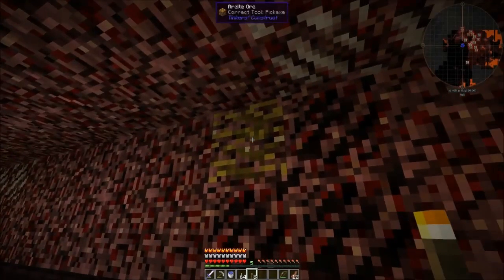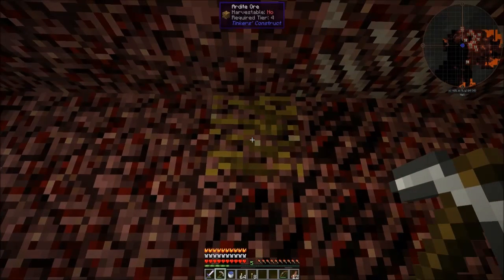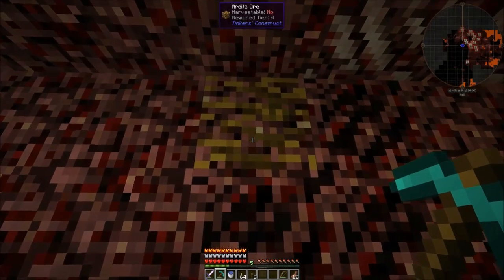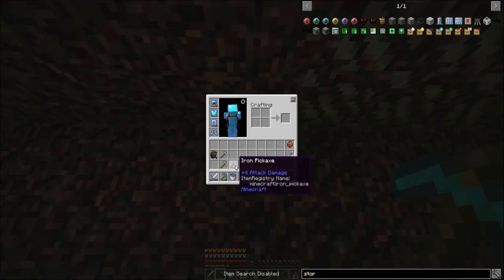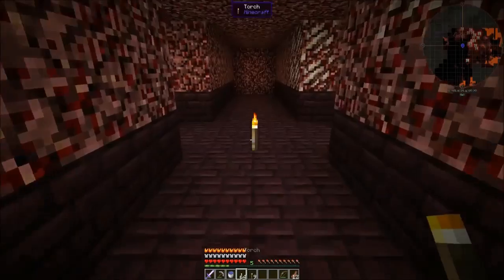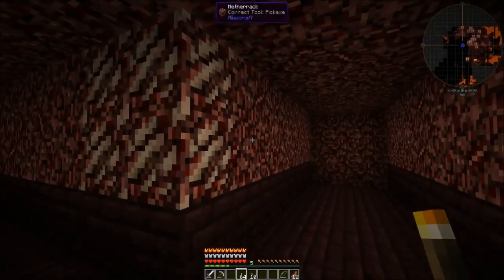Oh, is this hardite ore? Harvestable? No. Tier 4. Is a diamond pickaxe a tier 4? No. Interesting. Okay. I think I saw that last time, and I was just like, I'll get that later. And I know buckets of water don't work in the Nether, I just have it with me anyway.